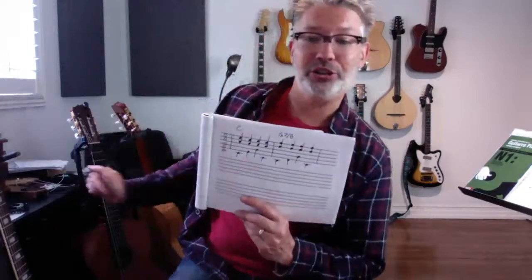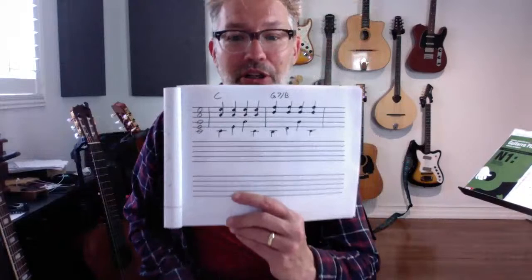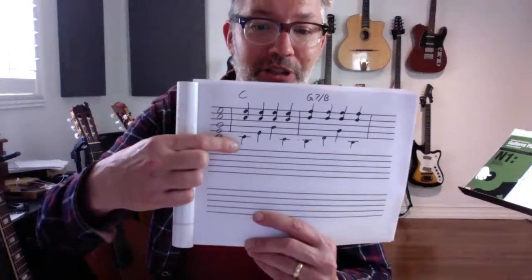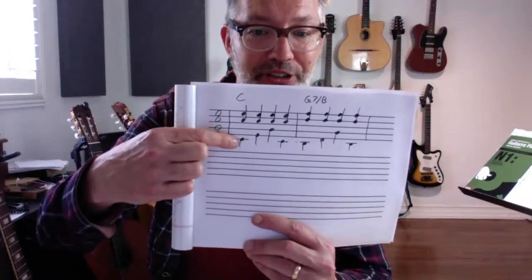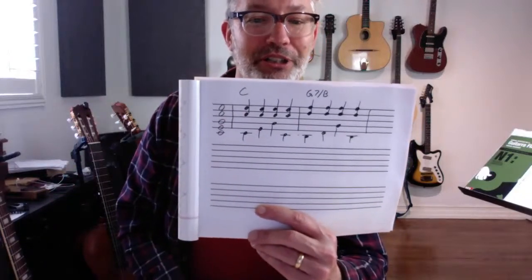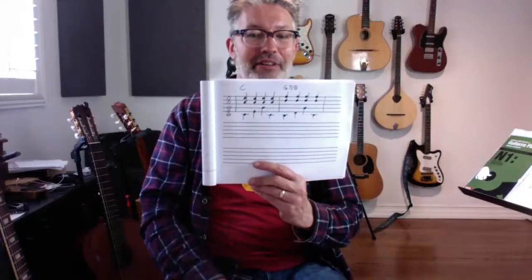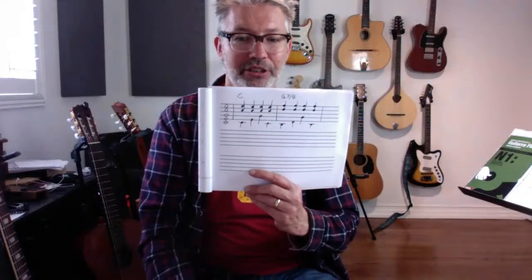I think if I change guitar, if I go from one acoustic to a different acoustic or one electric. So here's what I just did. Okay, and these are played at the same time, see, because they're written on top of each other. Again, that's one of those things in music where you can really see what it sounds like. That's the thing I love about music notation.